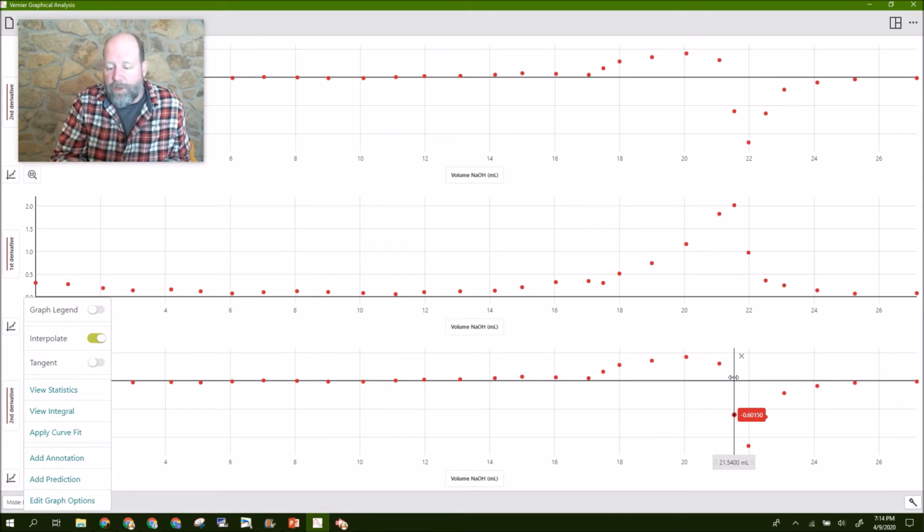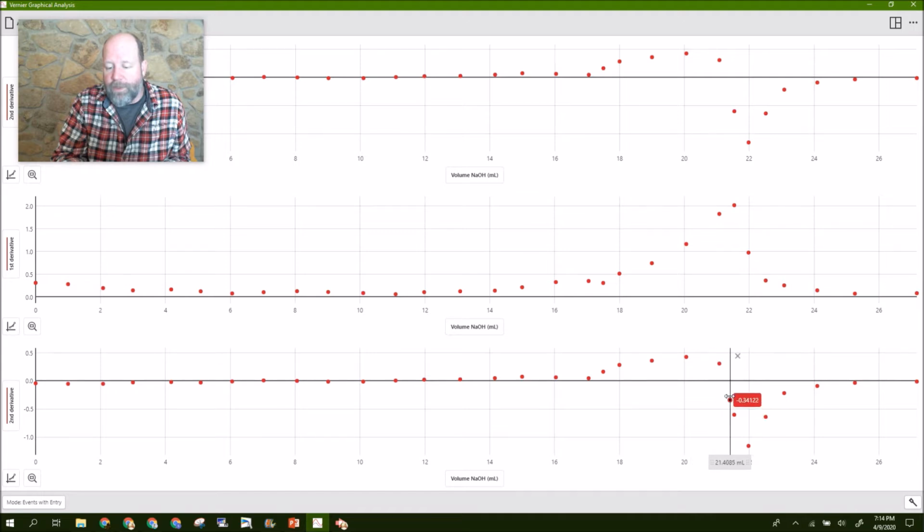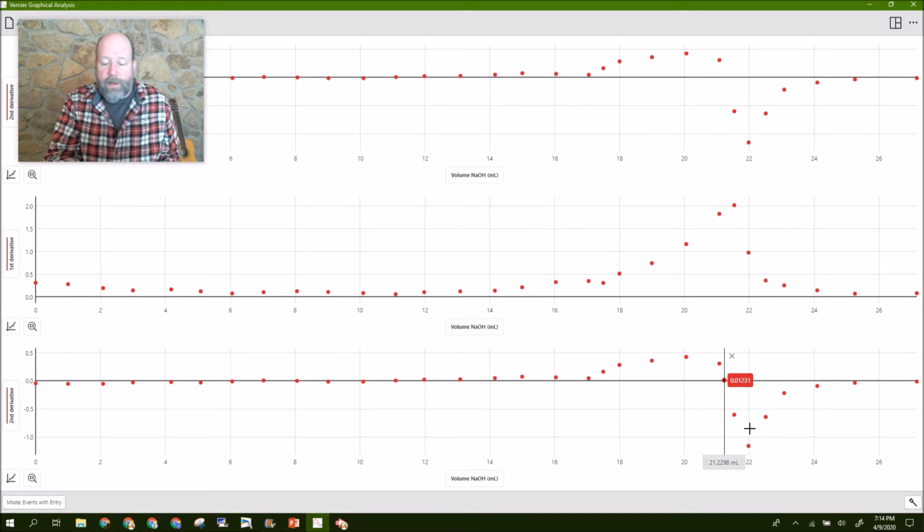And so now I can drag this little guy wherever I want. There we go. And I can put it as close as I possibly can to that zero, to that x-intercept. Try and make that 0. Oh, come on. Those are the two ones that it's going to be as close as it's going to give me, it looks like. So that one right there is going to be fine. And what matters here is my volume. That's what I care about. And it's 21.2298 is what I've got.